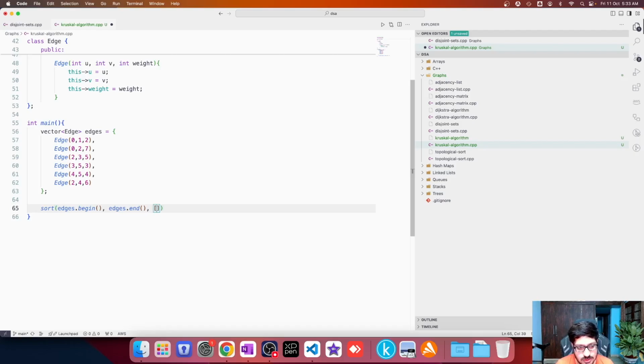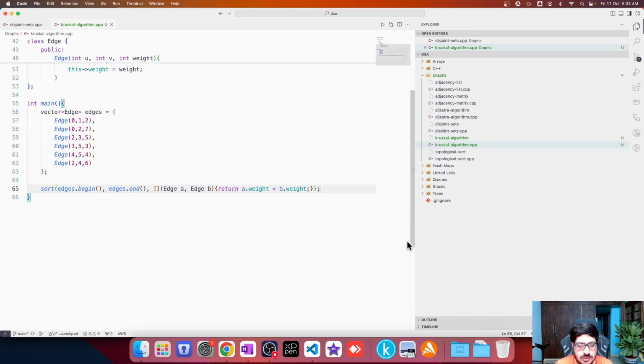So for that, we will use this syntax. Okay, so this is the sorting function.